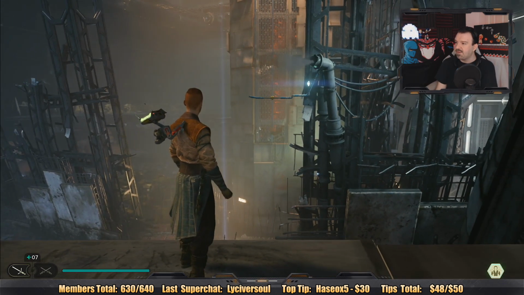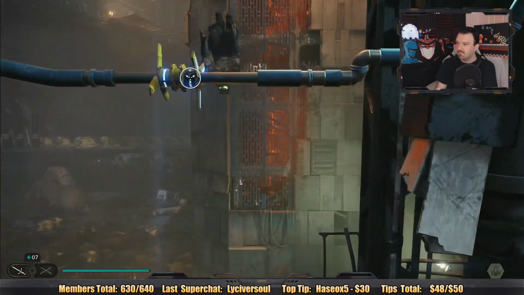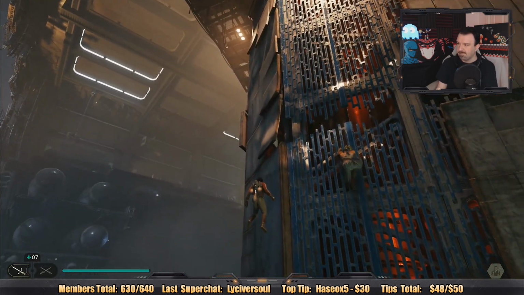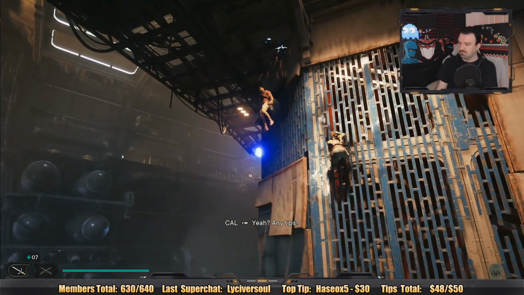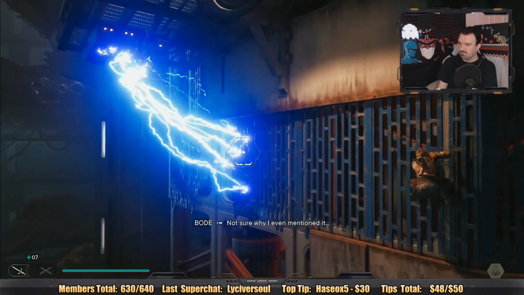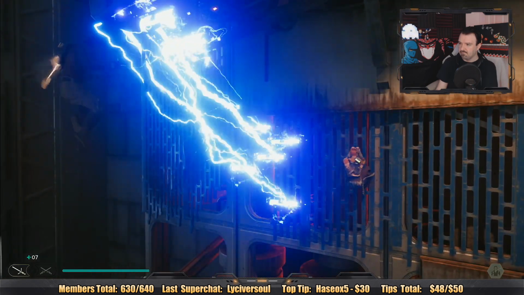So this is going to be a higher up area. Okay, here we go. Ready? Yes, we weren't able to reach this before. Cool. Alrighty. You know, I broke into a freighter on the Nab once. Yeah? Any tips? No. It was nothing like a Lucre Hulk. Not sure why I even mentioned it. Could you clear this up? Absolutely.